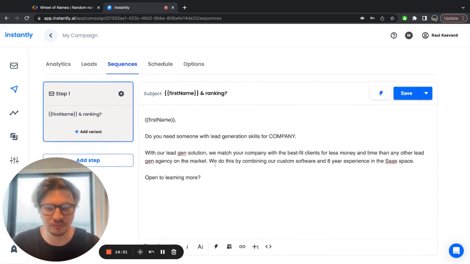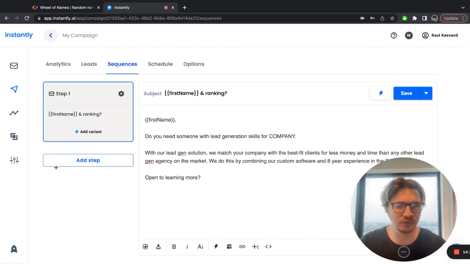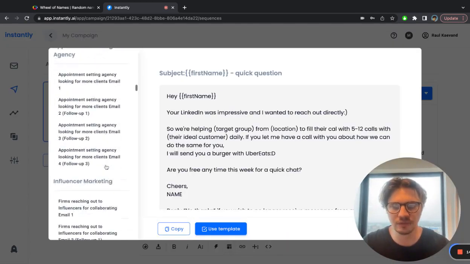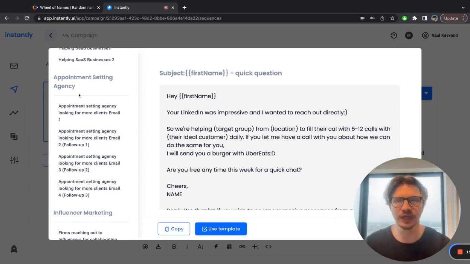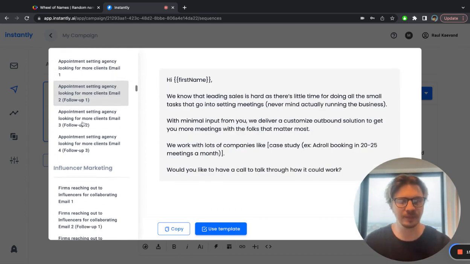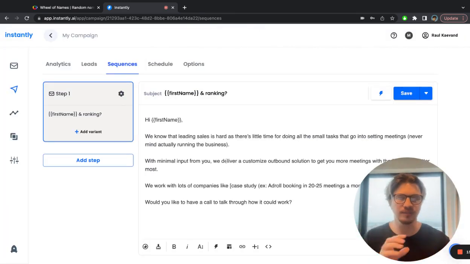Okay, another email done. We started with a recruiting template and turned it into a lead generation template. And it's a random one, completely blindly taken, but you get the point. You can pretty much turn any email into your offer if you just change out the most important variables in there. And you can do the same with follow-ups. So get into the habit of this. If you're struggling, just go here, open templates, first check if we have something specifically for you. If we don't, just go through them, read them, see something that resonates with you, use the template, put in your information, and you're good to go.